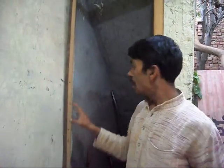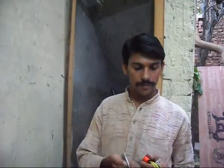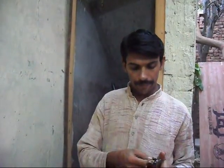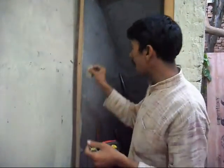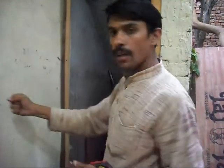So we have cut the plywood piece and make this door and join this hinges. This is a hinge and we attach at here and here and we open the door and we will close the door. Okay, now we will do practical.